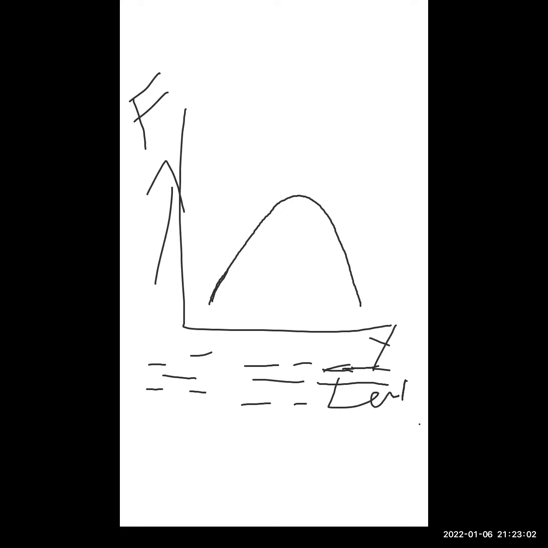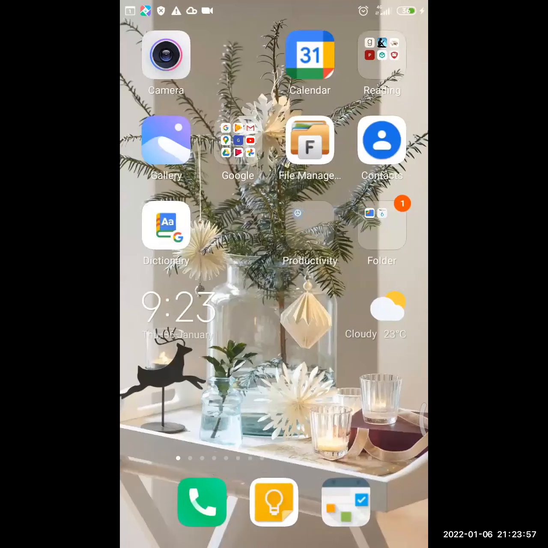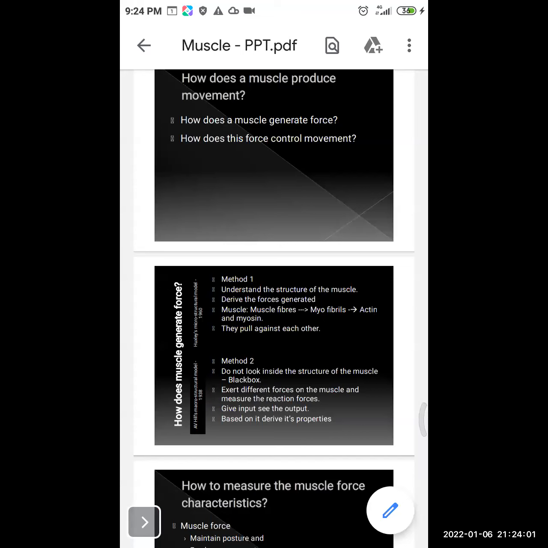Any disagreements there? Sir, we are talking about the force being generated or the force being required? No, the force being generated. So when you're going to lift an object, the amount of force you'll be capable of generating will be better in the middle range, right? Agreed, sir. Okay, fine. I hope others would also agree with this. So the shape of the curve needs to be a bell-shaped curve.